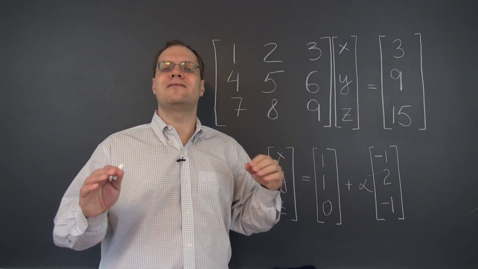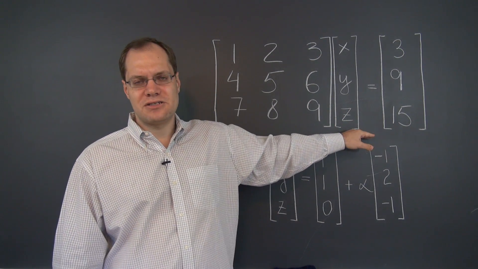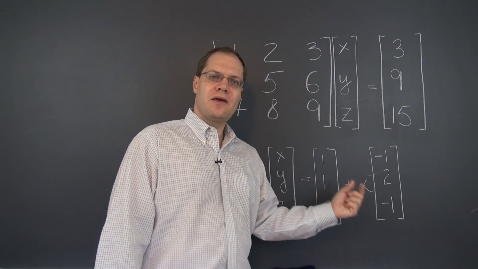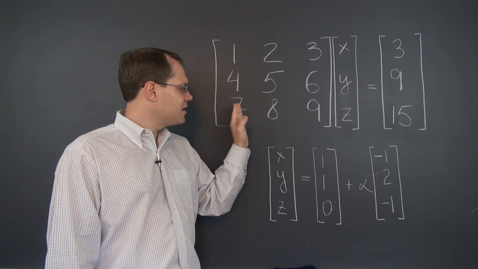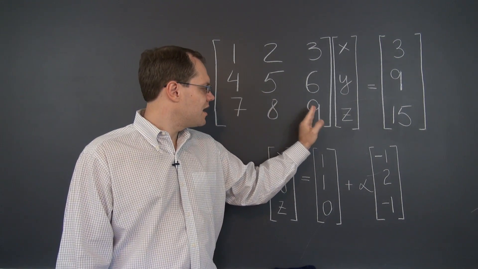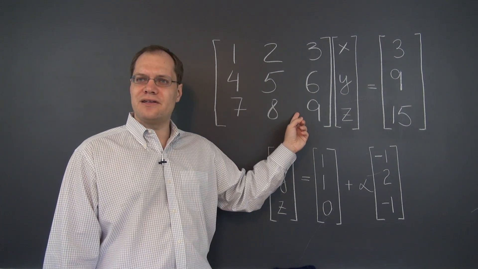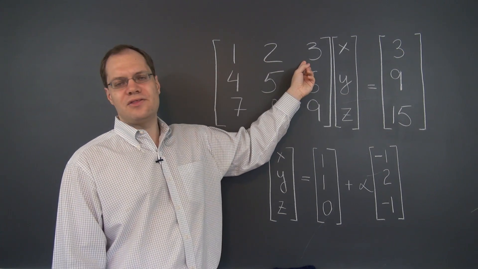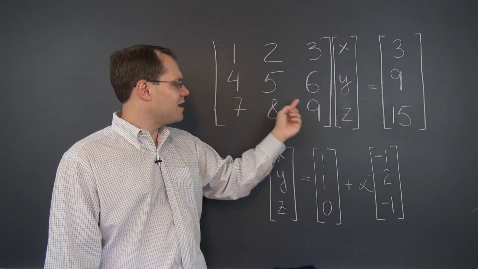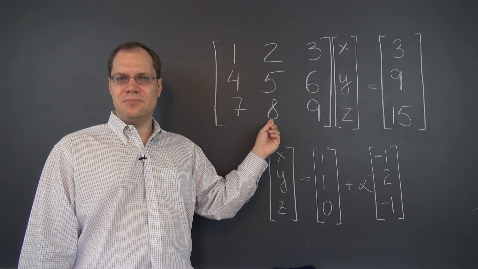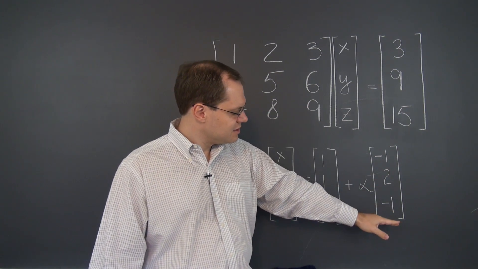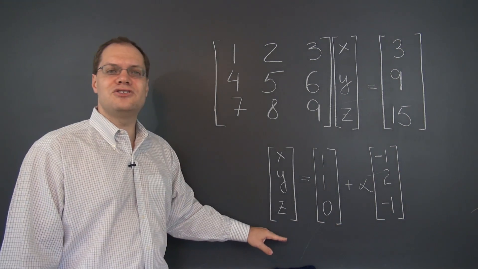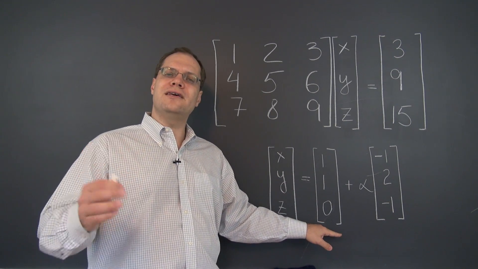Just as a quick reminder, this is of course based on the decomposition interpretation of linear systems. And the null space is based on the realization that the middle column is the average of the first and third — because eight is the average of seven and nine, five is the average of four and six, and two is right between one and three. So the first column plus the third column is exactly twice the middle column, which produces this vector and this null space. So this is the general solution to this system generated by our insight.